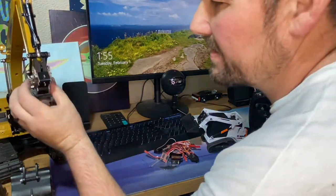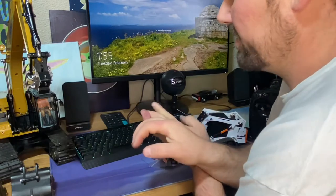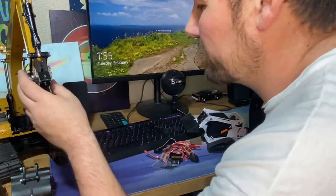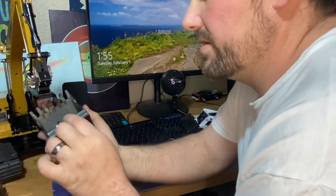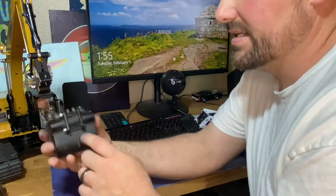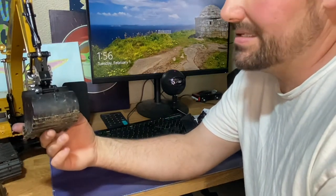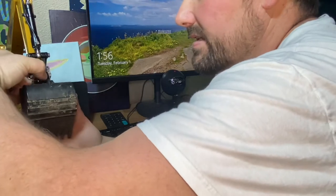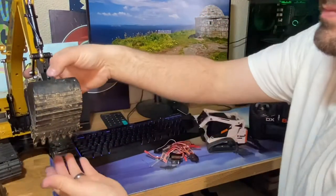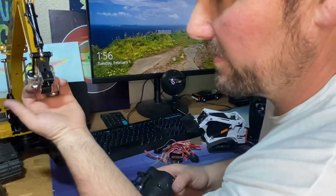I'll probably use primer — it has rust inhibitors in it, so that's cool. The quick disconnect that came with these screws — I'll probably paint these black or change this setup in general. Make sure you watch your diameter: the original pins are too thick to go into the quick disconnect. That's why they give you these original pins that came with the Cobalit — obviously you can get thinner ones that look more scale. This slides in here. You cannot close this unfortunately unless you push the button — I wish that wasn't the case. You've got to push the button, releases it, close it, it locks in, done. Obviously to release it you just press it and it slides right out. Works really well. This side fits perfect — there's just this side here that needs a couple washers, no big deal.